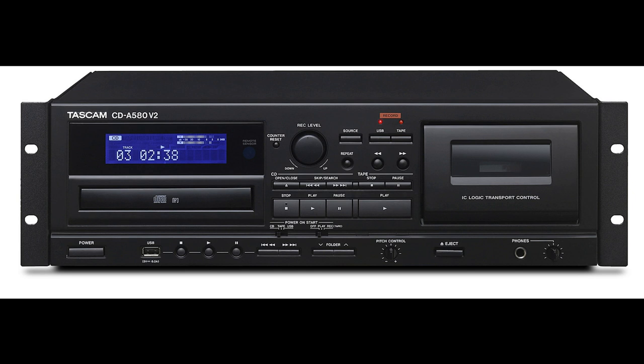For easy operation of the three media sections, the CDA580 V2 includes an attractive, easy-to-read LCD display with level meters.